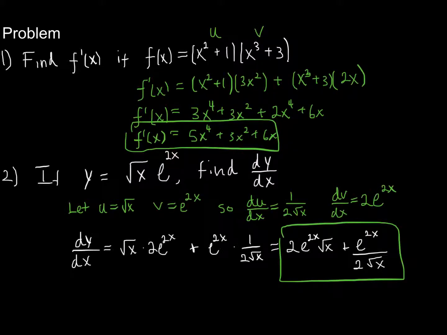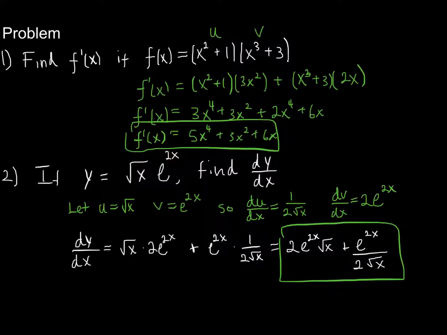Okay, so here I needed to figure out what were the two functions that I was multiplying, and I could see that I had square root of x times e to the 2x. And here I found it really helpful to clearly write out what each function was going to be. So u of x is the square root of x, and v of x was e to the 2x. And then before I actually go in and do the differentiation, I know that I'm going to need the derivative of u and the derivative of v.